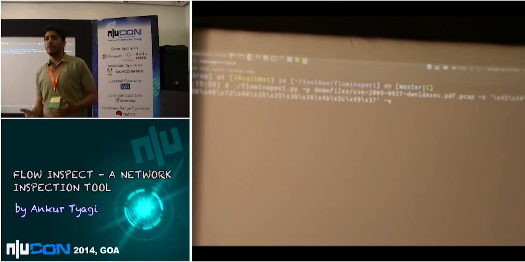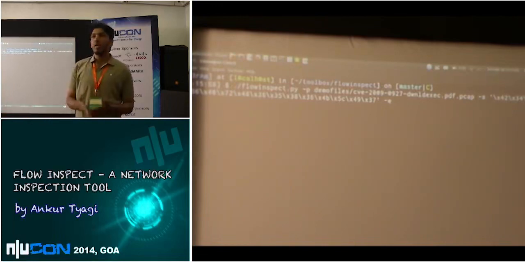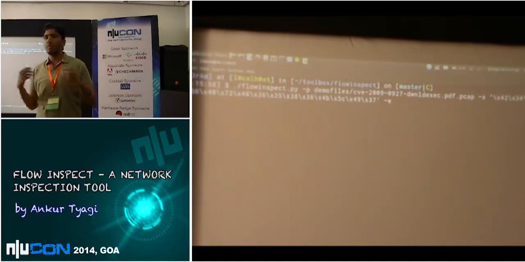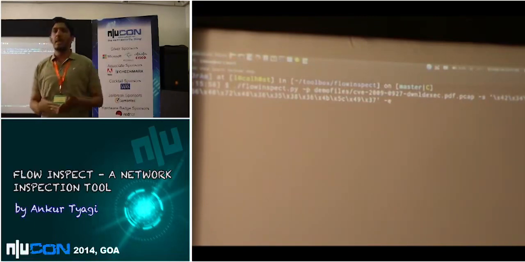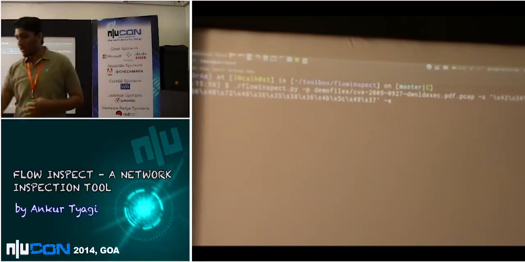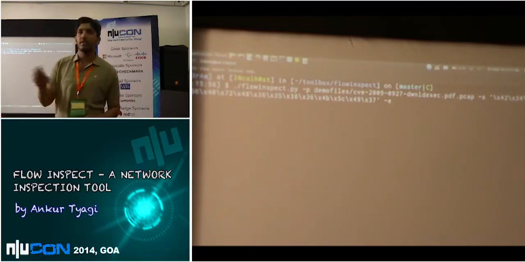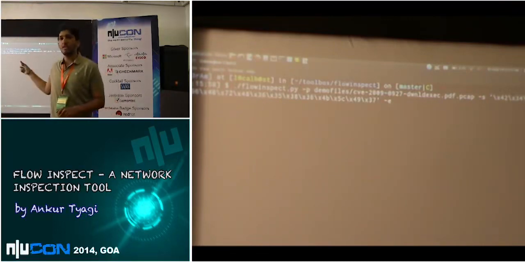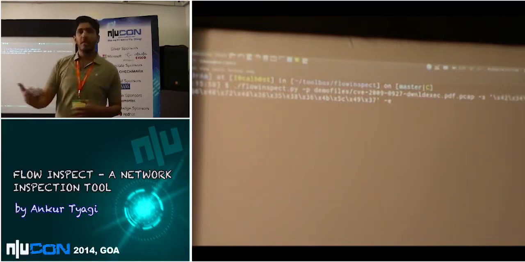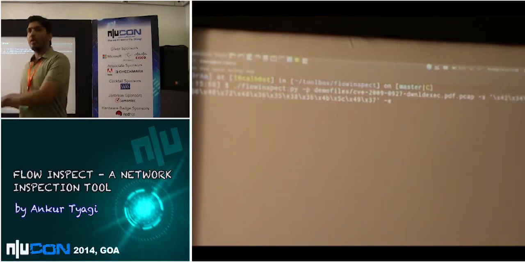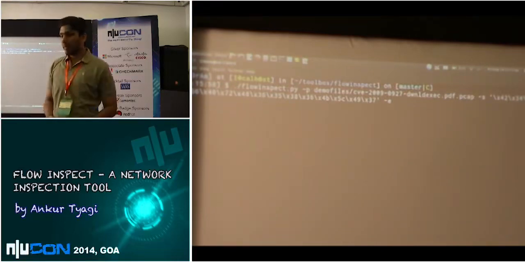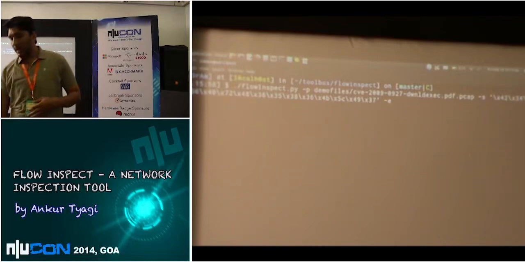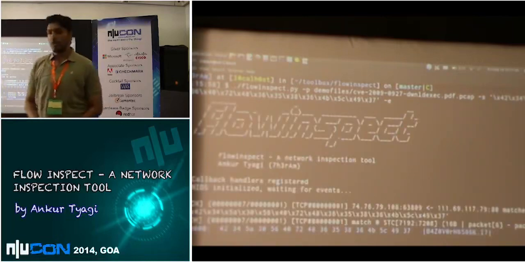What I am trying to show here is whatever signature, whatever pattern you come up with, Flowinspect will be really helpful as a tool to give you some perspective into how exactly the match will happen and where it will happen. In this case, I have come up with this particular regular expression to match only this PDF file. If an exploit is happening, I will use this expression, these hex bytes, to identify this particular CVE, or the exploit that is happening through Metasploit. And I am using Flowinspect to check if it can actually help me identify these issues.